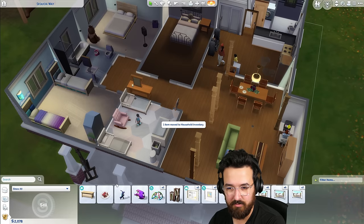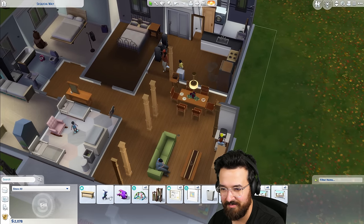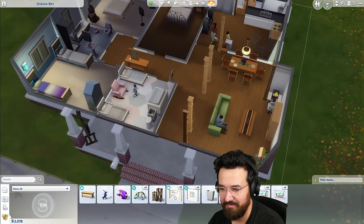We got $2,000. We're not doing too shabby. And I can probably get rid of some of this stuff in here. What if I have a plate of food in here? Get that out of there. I can get rid of some of this stuff if I want to.